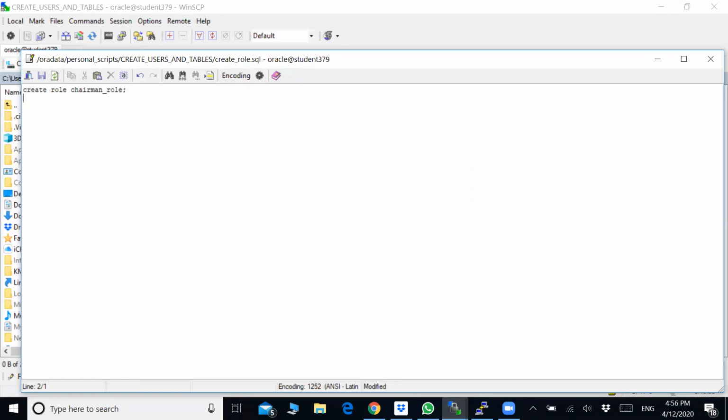Now let's grant some privileges. You can grant create any table or drop any table. It says grant some object and system privileges, so you might want to grant at least 2 or 3. So grant create any table.